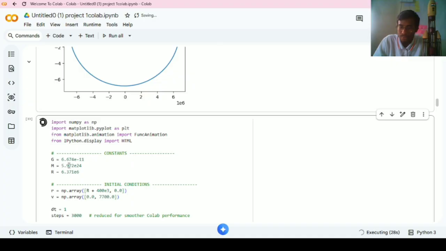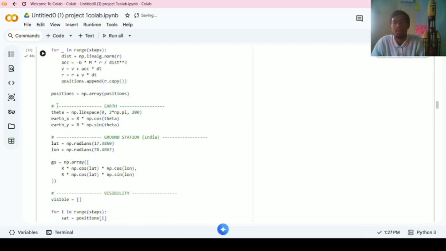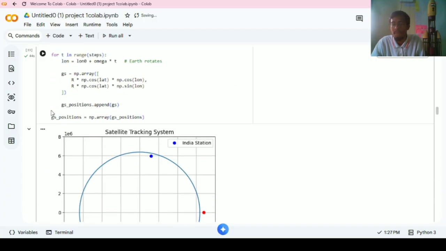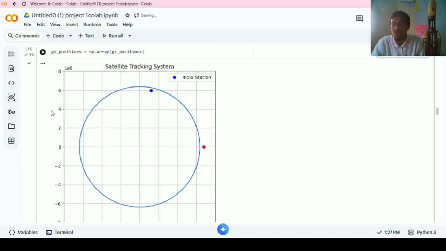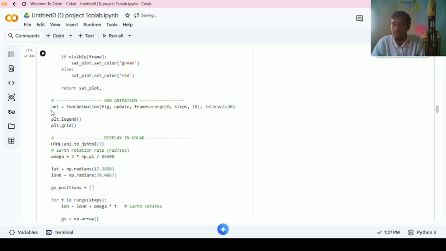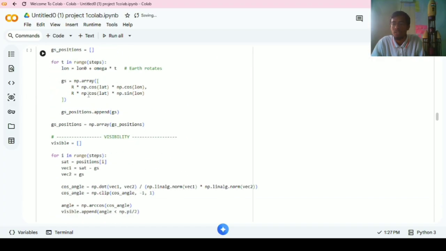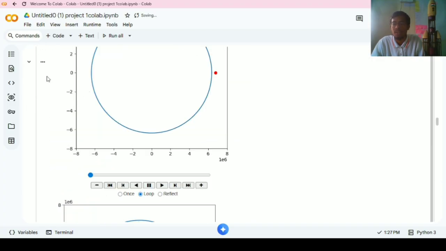Here you can even observe the values of GM and R, which are the constants, and there are initial conditions as well. Without writing all these things, it is highly impossible to get the final output. Fine, we'll discuss how to write the code better in the coming videos, but here you go. The simulation video, where is that? Yeah, animation video. Here you go guys.